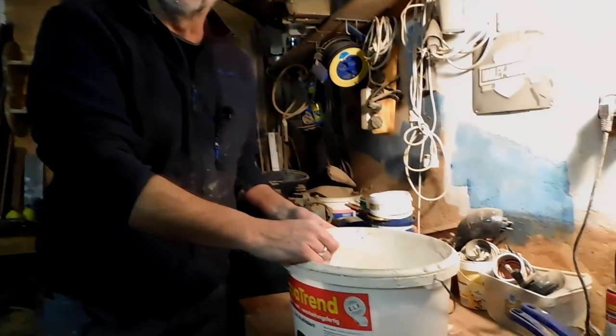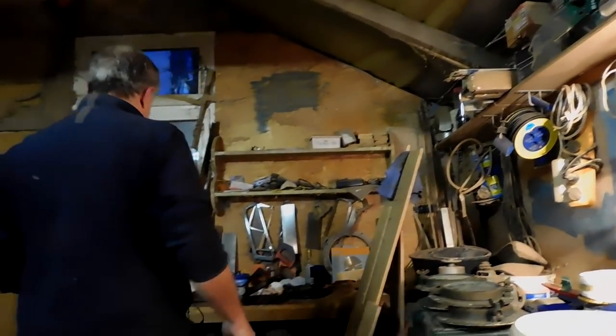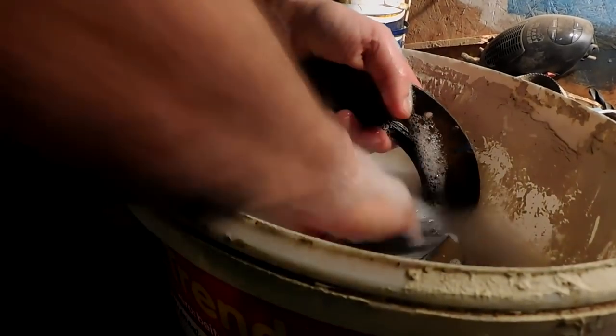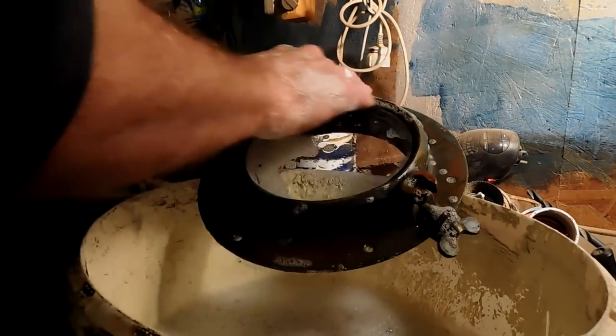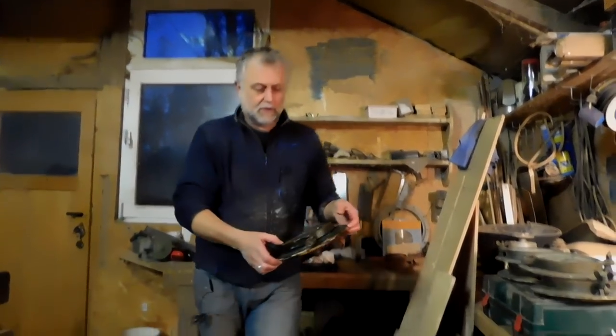Okay, we've got our bucket of warm soapy water. It's been an hour and a half - we said half an hour but got distracted. Let's start with the lemon juice and baking soda - just dunk that in and see what happens. Well, it's certainly not pristine but it looks a bit brighter. It does look brighter - it's cleaned it to a good extent, distinctly cleaner. Not bad!